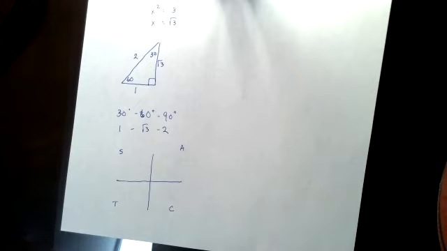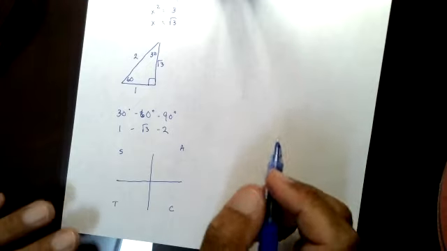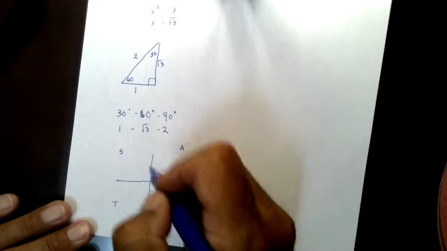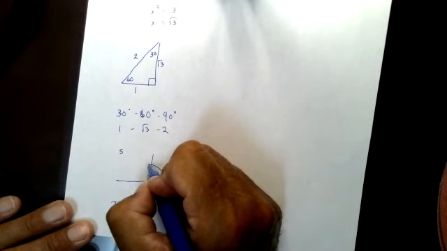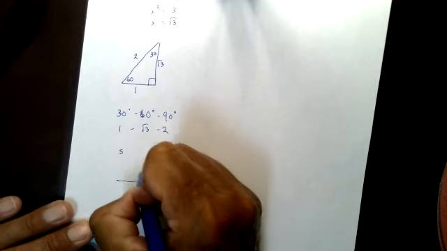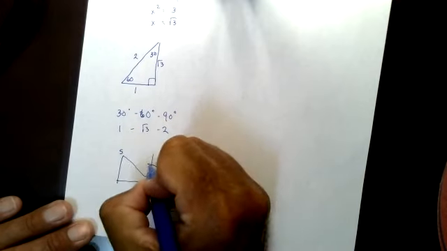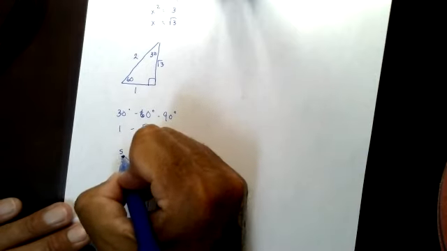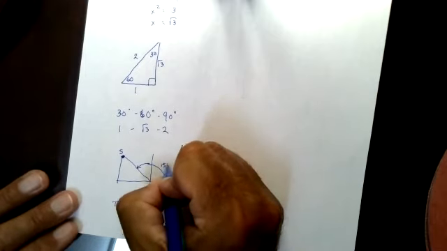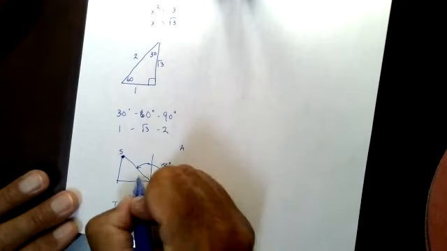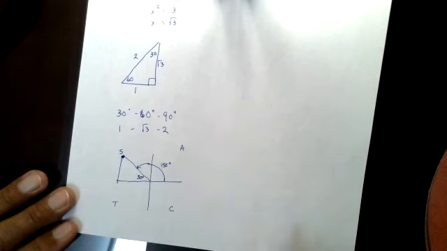So now I'm going to take an angle measure, and I'm going to say, let's go with 150 degrees. So if I start and I rotate around and I get to 150 degrees, I'm now going to draw a triangle. Now, based off of this point right there, I'm going to fill in the values of the triangle. So if this is 150 degrees, that means this has to be 30 degrees because 150 and 30 equals 180.